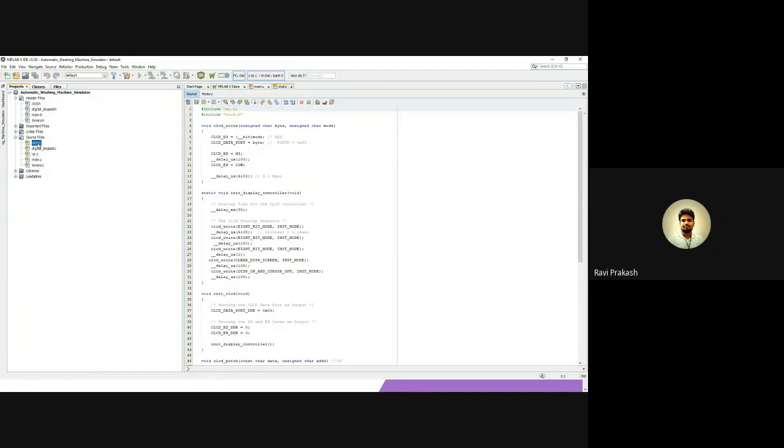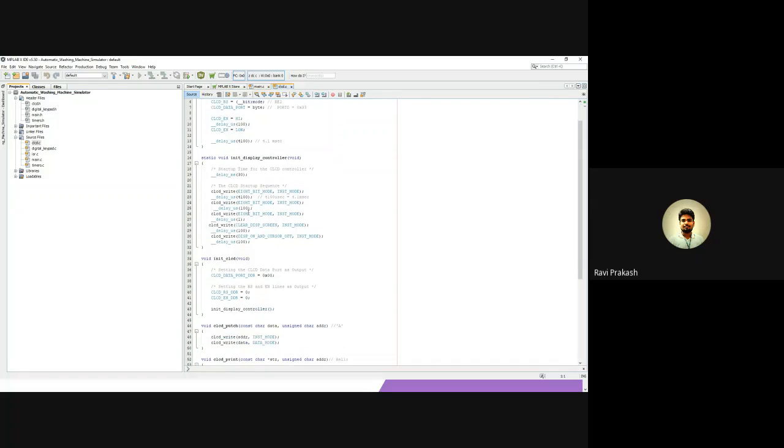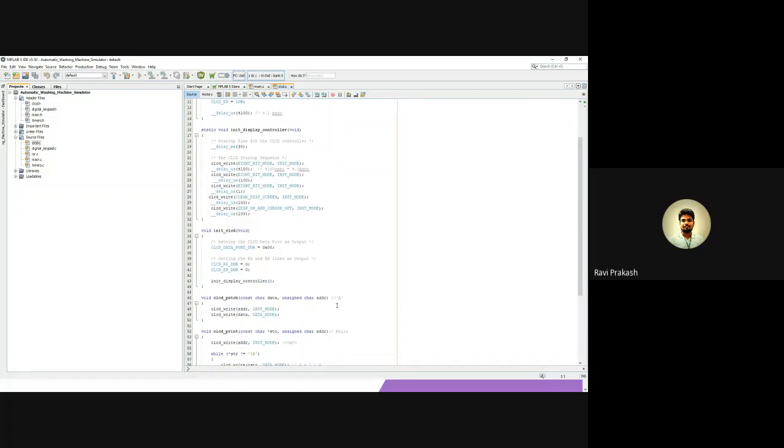Say for the LCD screen, we have created a separate file where we are writing separate modules or functions for its functioning. Suppose we are going to write a long statement, we are using the CLCD underscore write function. And again, if we are going to write a single character over the screen, we can use this function called CLCD underscore putch. These names we have given by ourselves in order to bring ease while writing and reading the code.